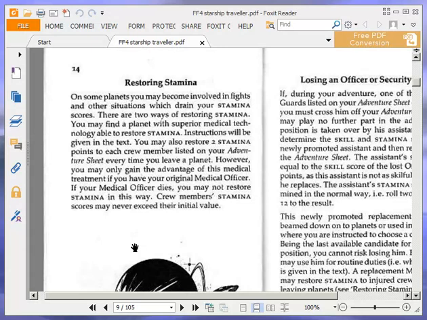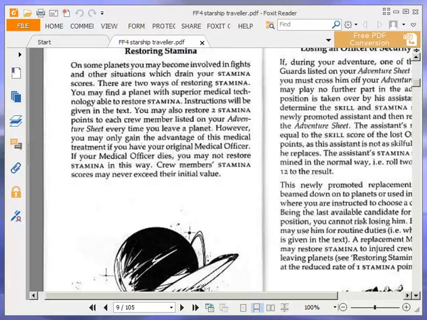Restoring stamina. On some planets you may become involved in fights and other situations which drain your stamina scores. There are two ways of restoring stamina. You may find a planet with superior medical technology able to restore stamina. Instructions will be given in the text. You may also restore 2 stamina points to each crew member listed on your adventure sheet every time you leave a planet. However, you may only gain the advantage of this medical treatment if you have your original medical officer. I'm just thinking of Star Trek again. If your medical officer dies, you may not restore stamina in this way. Crew members' stamina scores may never exceed their initial value.